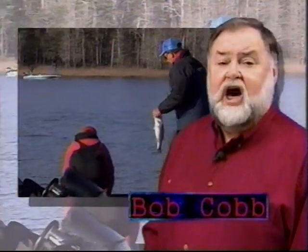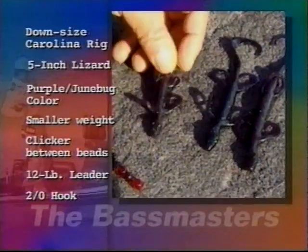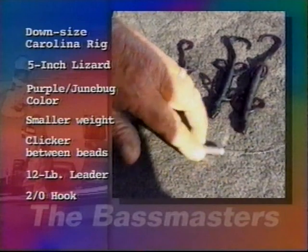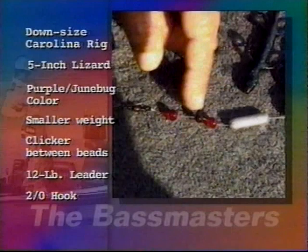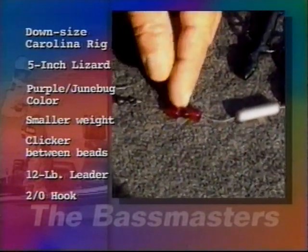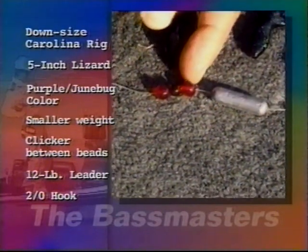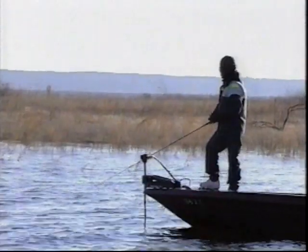Okay, Bassmasters, Lonnie's explained downsizing a spinnerbait for cold front conditions. The same rule applies for his Carolina rig. I'm just downsizing for little fish. And I think another key is this Mojo worm weight with the 3 beads. Just a little black one in the middle is actually a rattling bead. It rattles, and I got the 2 glass beads that click together with a rattler. I'm almost dragging it. I'm just dragging it, and when it hits something I'll just shake it real slow and make a lot of noise. I went to a 12-pound test leader, about 3.5 to 4 foot long, and a little bitty 2-aught hook. I think a little 2-aught hook lets that little bitty lizard float around. They can't see it as well.